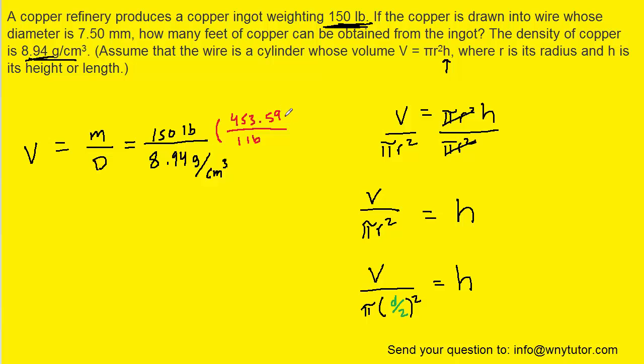Now you'll notice the way that we're setting this up is very purposeful. We have the pounds in the numerator here and then the pounds in the denominator here. So those are actually going to cancel out and that's going to leave us with grams in the numerator. Now if you look really carefully you'll see that the grams up here in the numerator will cancel with the grams down there in the denominator.